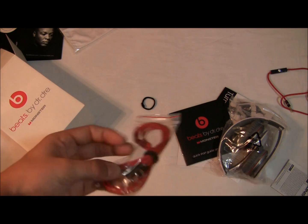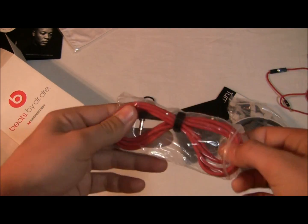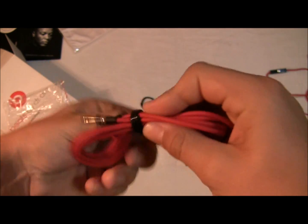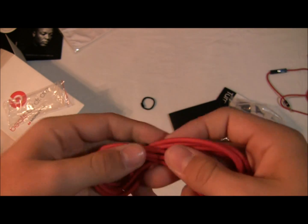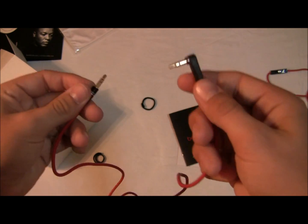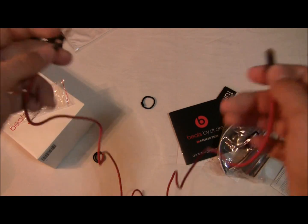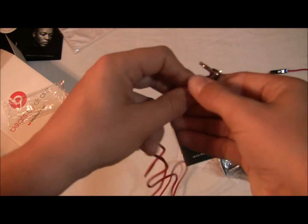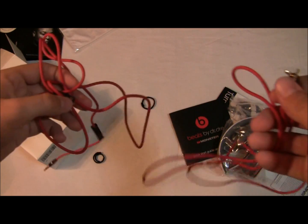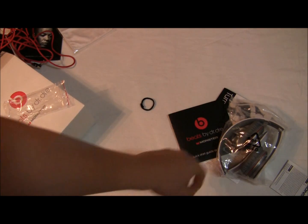If you don't have one of those Apple devices — like if you've got Android or something — you've got this other cable. Same exact long cable, same features, plug that into whatever you're using and plug that into the Beats. Except there is no control talk — that's the difference between the two wires. So here we got the two wires: control talk and non-control talk, good for whatever. It's a good idea that they supplied both of them.